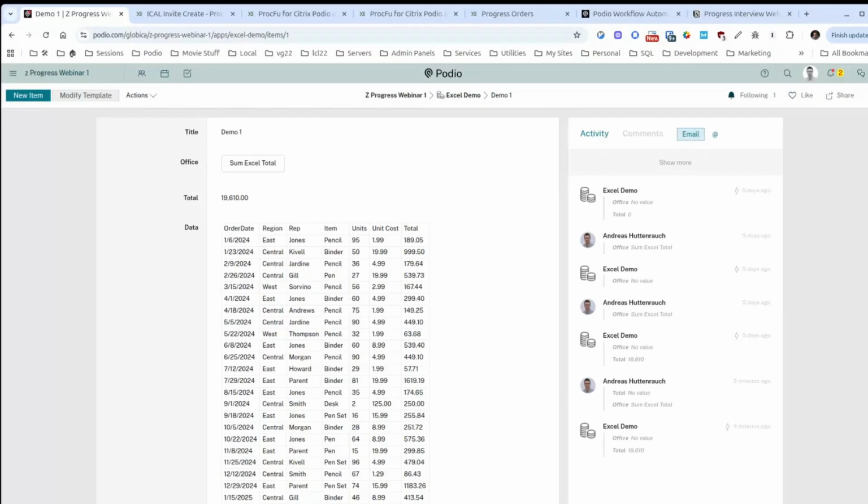Like if you look at the buttons, we're trying to maximize the real estate of your Podio data versus the interface. The interface should be discoverable, I think, not be in your face, at least once you're familiar with it. If you're a new user, yes, definitely don't use Super Menu for that. But once you're a power user, I just want to see my data.